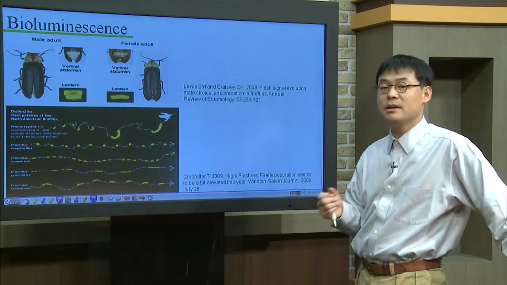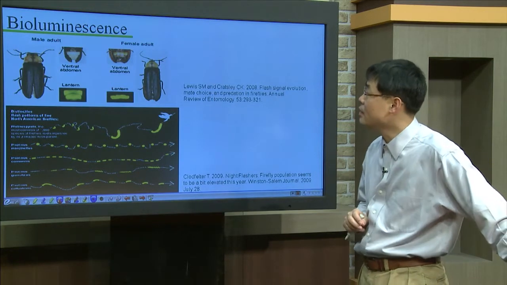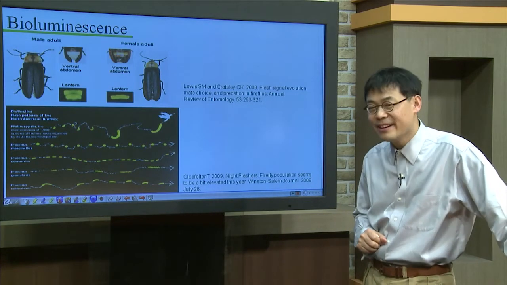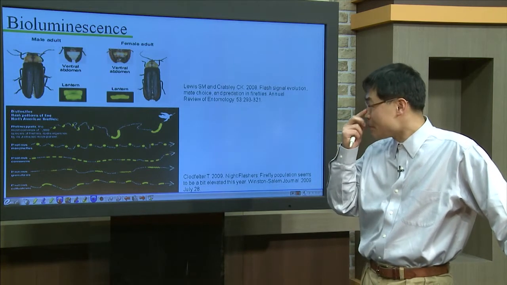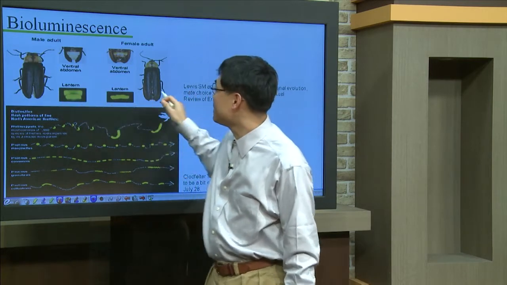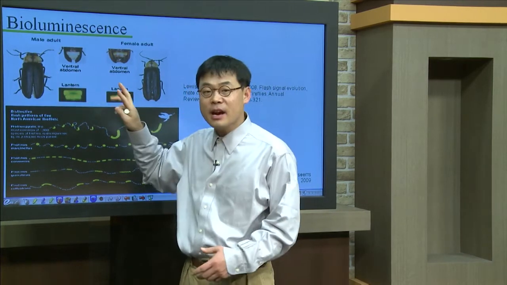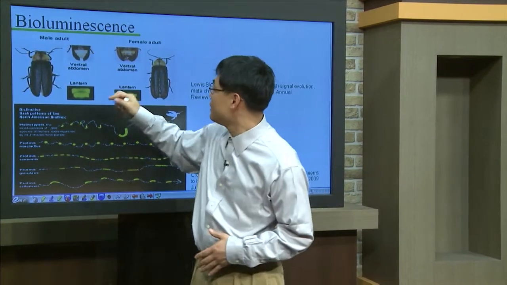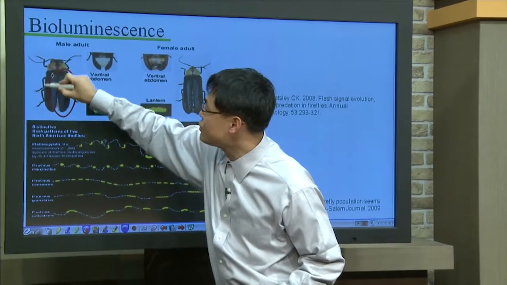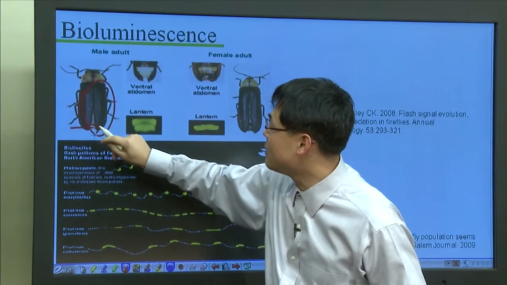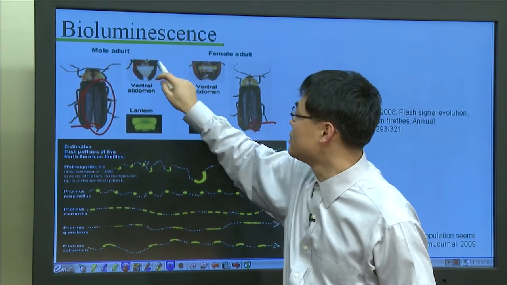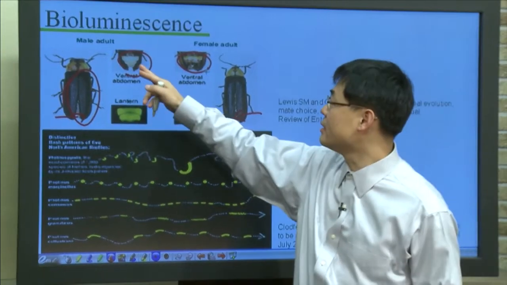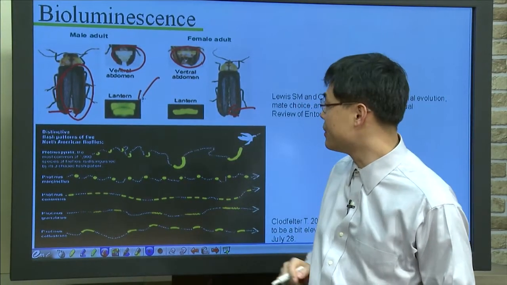So now the second part of this lecture focuses on how the signal is maintained over space. So I want to take you to this example, which is a firefly, one of my favorite insects in the summer. That's the male and female fireflies. If you look at the ventral side, that's the dorsal side, this is the ventral side. And you see the tip of the abdomen, about here, you see these different color here, the same as in females. So when it emits the light, it gives the flash.